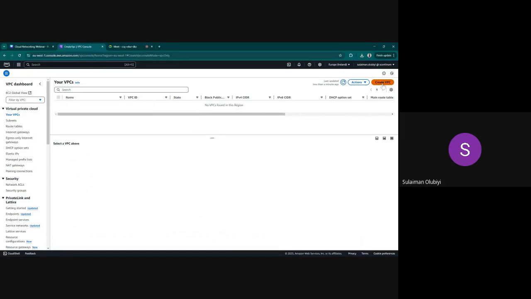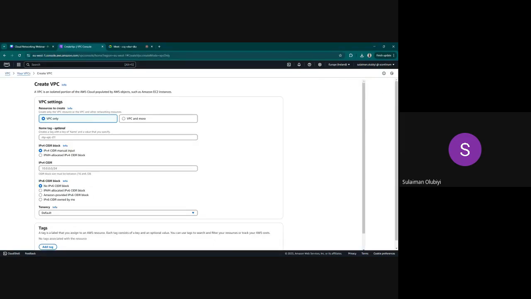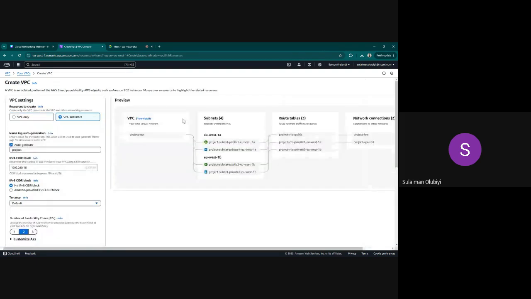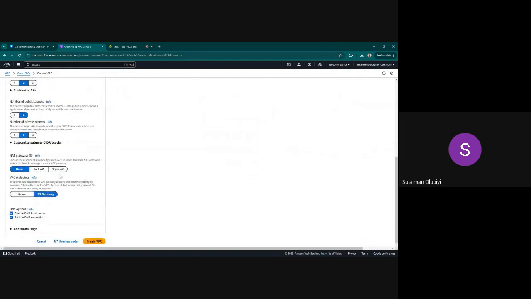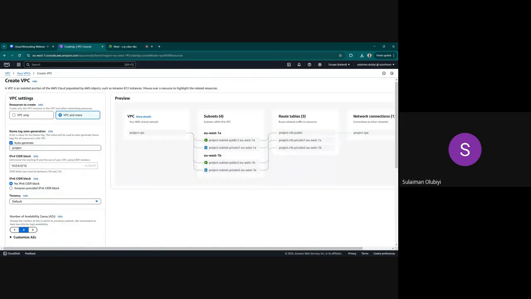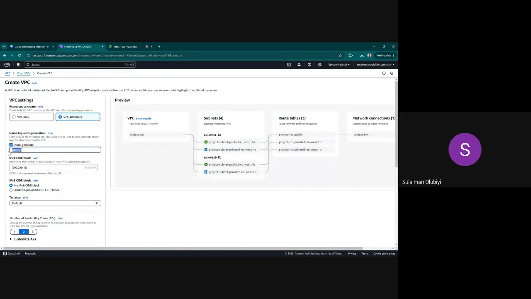Thanks for that. What we'll be doing now is creating three VPCs. I just want to take us through it very fast. I would have used Terraform to do this, but let me just use the console. We're going to be very fast because this is not what we want to achieve today. If there's a way you can't follow me, just let me know. Let's start creating the VPCs one after the other. We don't need a NAT gateway. Let's create.